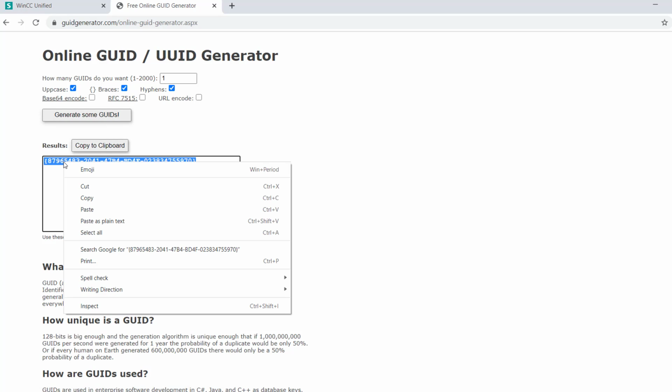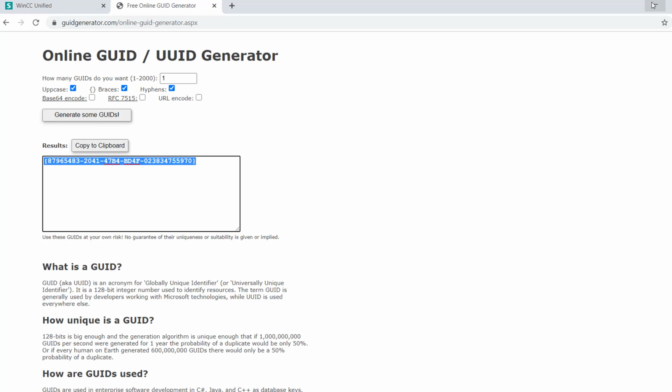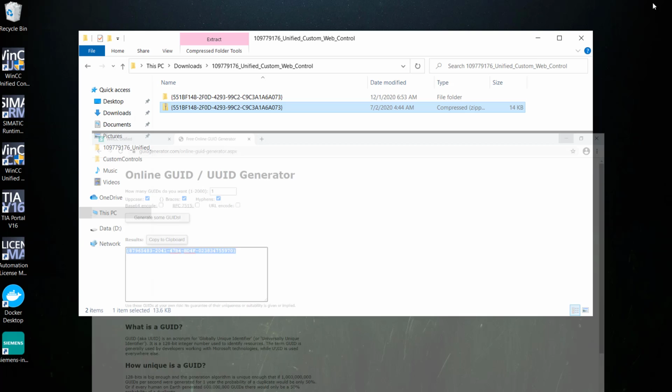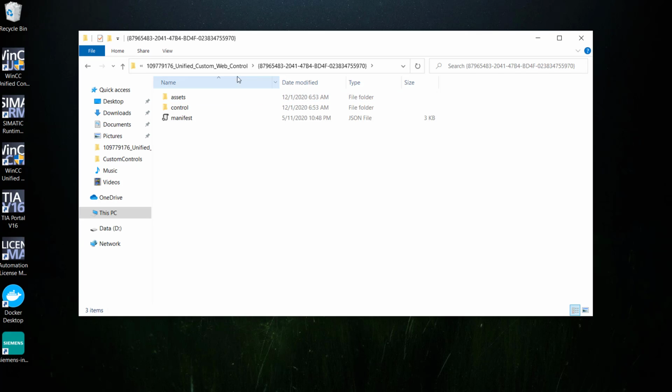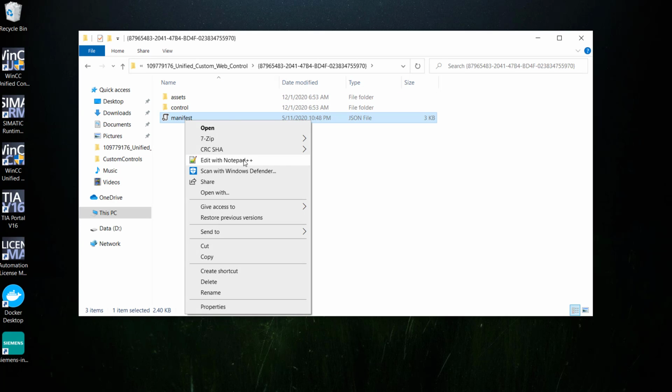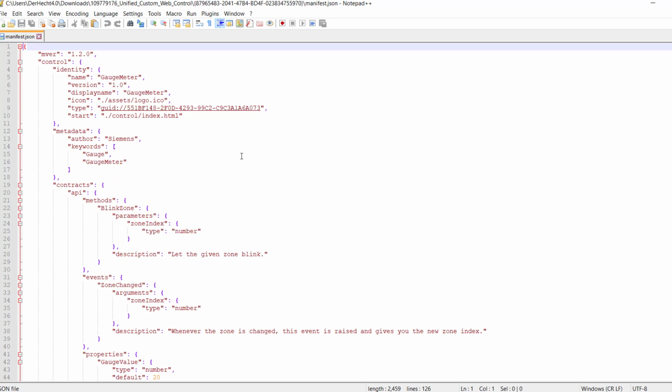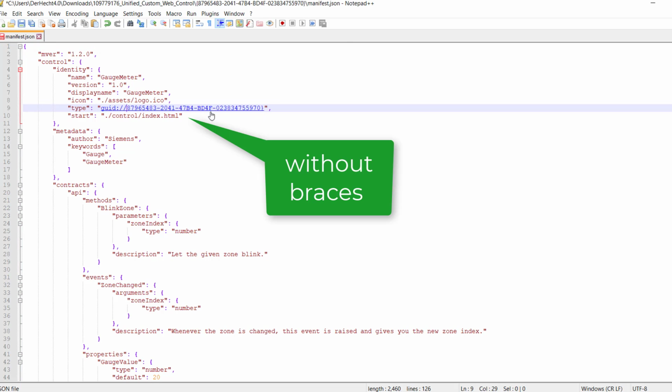This is better than modifying only one value. Then you replace the name of the folder with this GID. We also need to add it to the manifest. If we open it with Notepad, you see the GID is linked here and we modify it. It is important that it has the same ID as the folder.